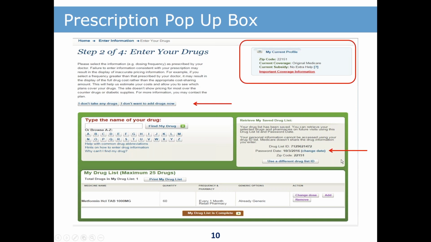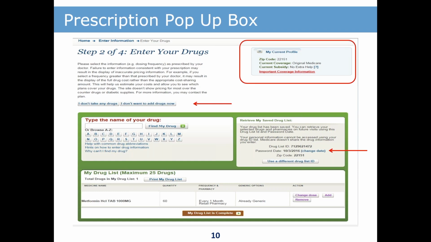So these are the numbers that it's important for you to jot down somewhere, because if you're building a big long list of drugs and you lose your connection or something happens, you'll have to start all over again unless you remember this number. So I say when it first comes up, write it down, then you can pull it back up again without starting completely from scratch.